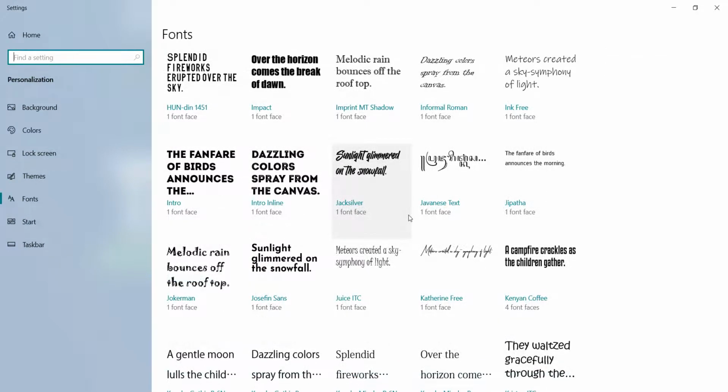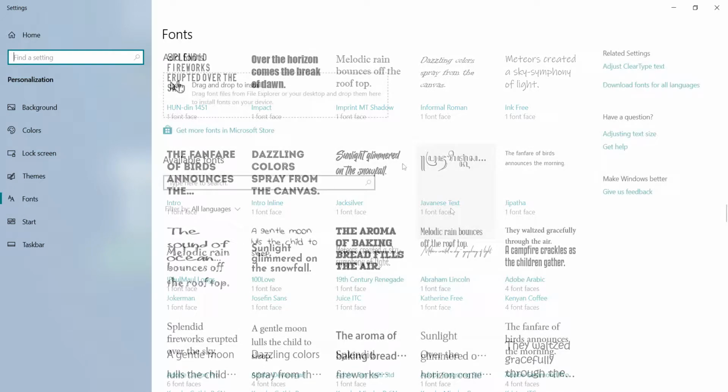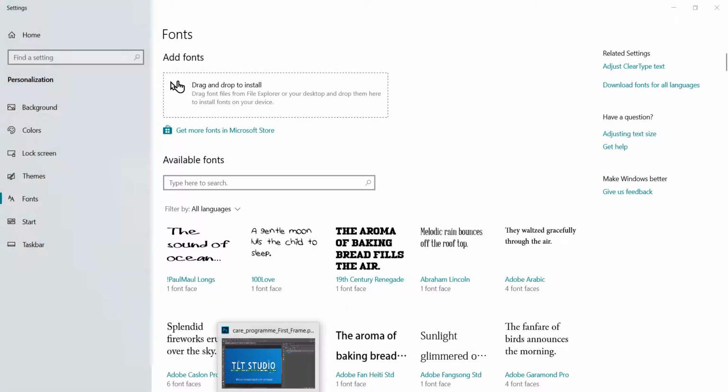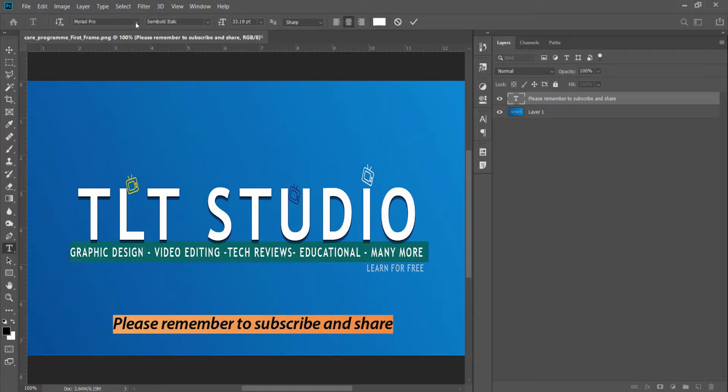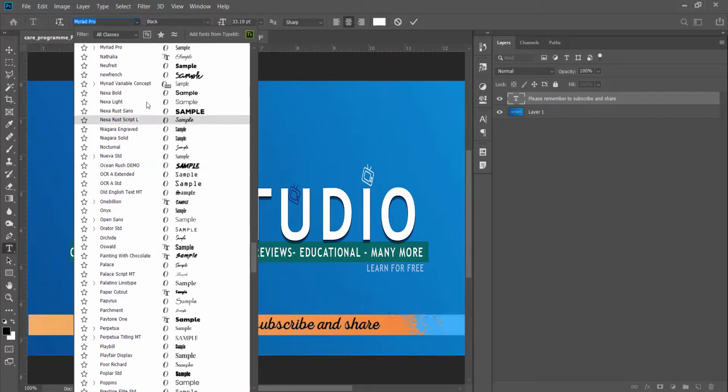So what you can do is browse through the fonts on your system to find the ones that you like and to uninstall the ones you don't like, so that when you're working in Photoshop or in the Adobe Suite, you'll be able to increase your workflow by finding the fonts that you really need and deleting the ones that you don't want. Alright, so there you go.